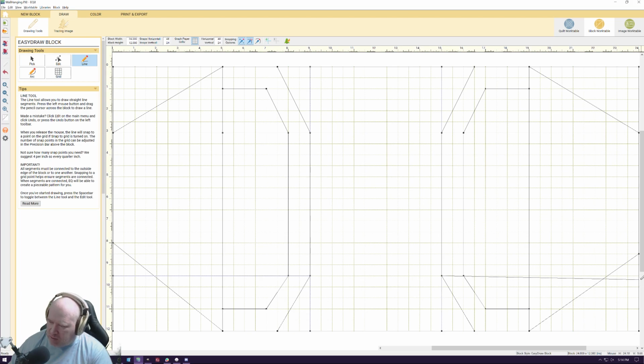And that takes care of that one. So now we have the baskets pretty much laid out. Now we could do something else in the basket body here to give it some depth.